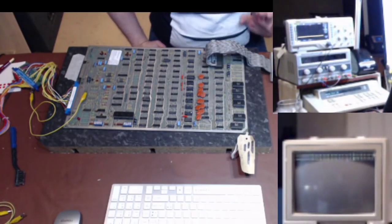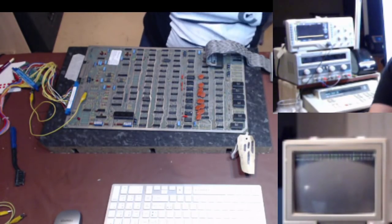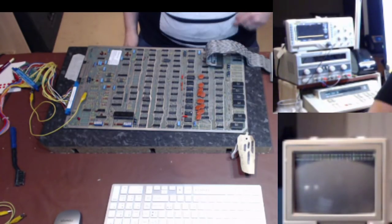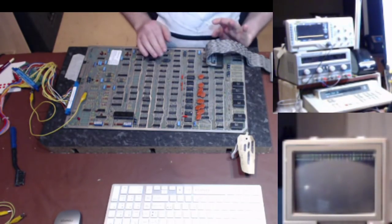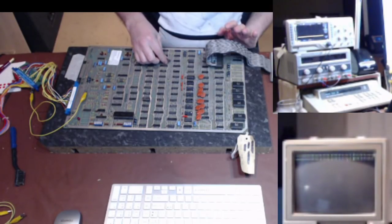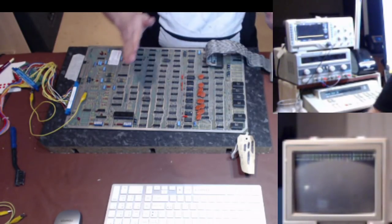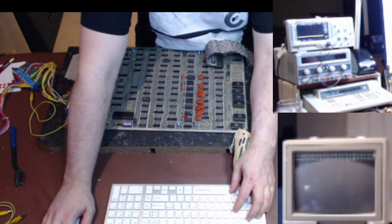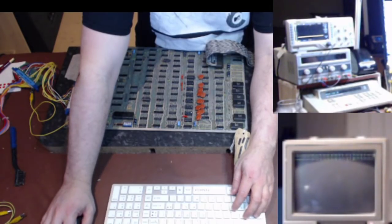Right, let's do some signatures for a start off. I suspect the game code's all reading correctly, and we'll get to the RAM in a second, but if I know the game code's running fine, then I feel better about how the whole system board works. So what I'm going to do is find the signatures. I have them already in our system.